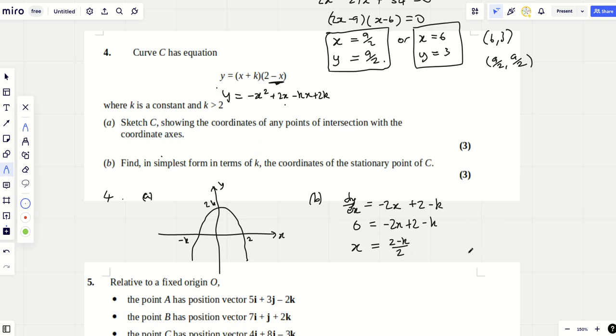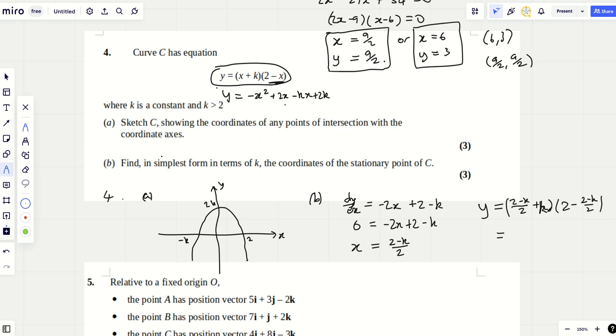Happy with that. Now, that would have got you most of the marks. There's only one more mark to get. The last mark is difficult. Just to put it in a nice form. If you use the original, it's actually slightly easier. So we're going to have 2 minus k over 2 plus k, and then we're going to have 2 minus k over 2.